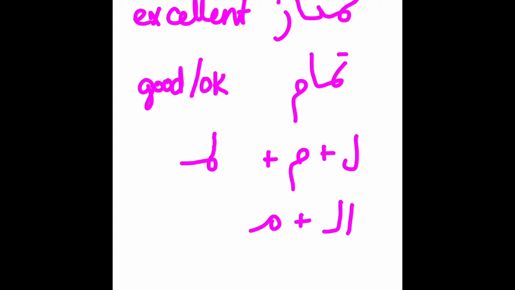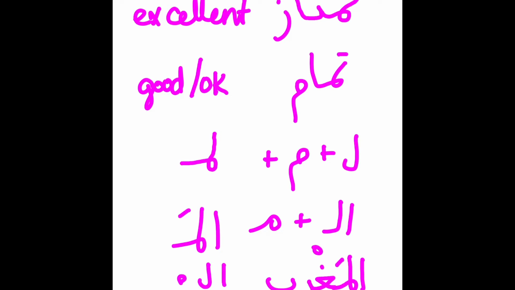Al-Maghrib. We put alif, lam, al-ma. Then the next letter is meme. So what you're going to do is you're going to put lam. And right in the corner on the right side, you're going to put the meme. And you're going to put the fatha on the left side. Magh, ghain, ra, kasra, ba, Al-Maghrib. So anytime you see this and the haraka is on the left, that means it is an alif and a lam and then the meme with the haraka.